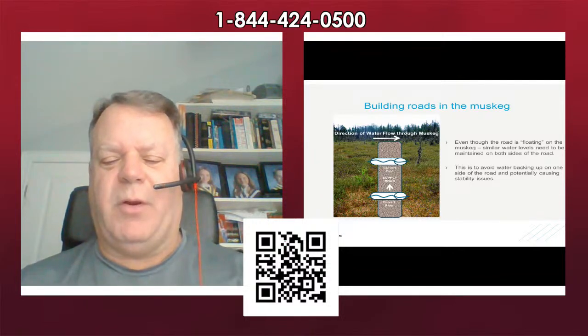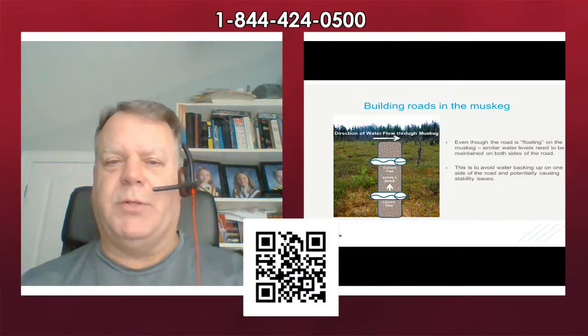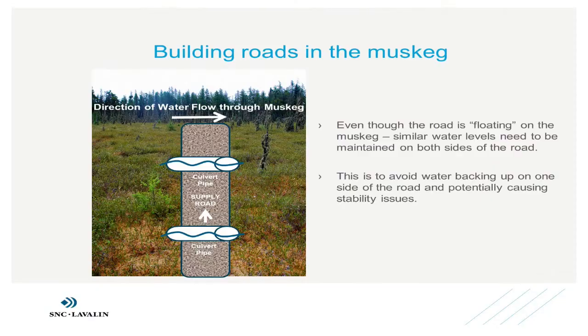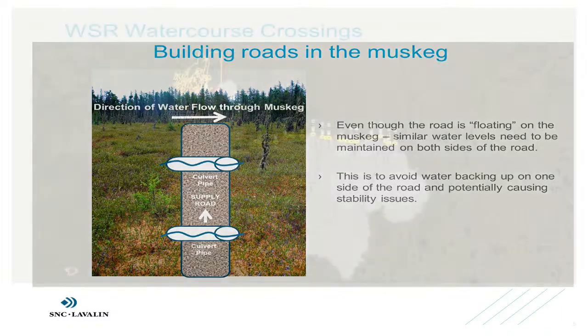So I really like that animation. I think that animation is very helpful, and hopefully our viewers get a better idea of how it works. So the question might be, does the road basically sit on top of what is already there? And the answer is essentially yes. So the organic layer is removed, and then a geogrid is placed down. Now, what is a geogrid? So you saw that thing getting rolled out in the animation.